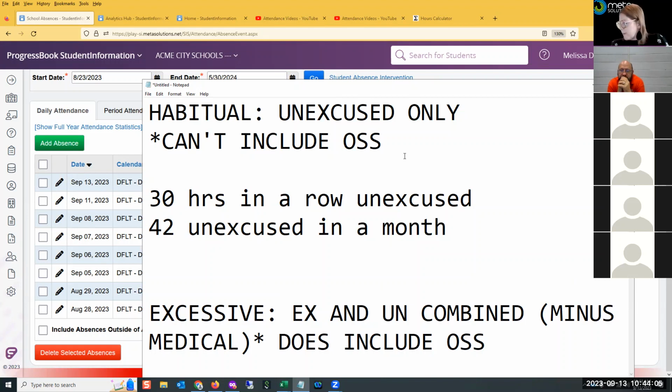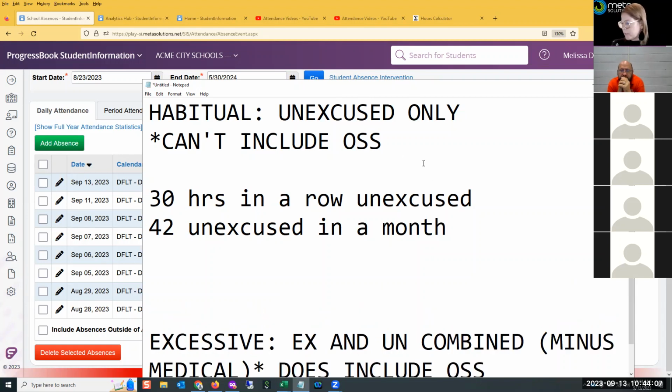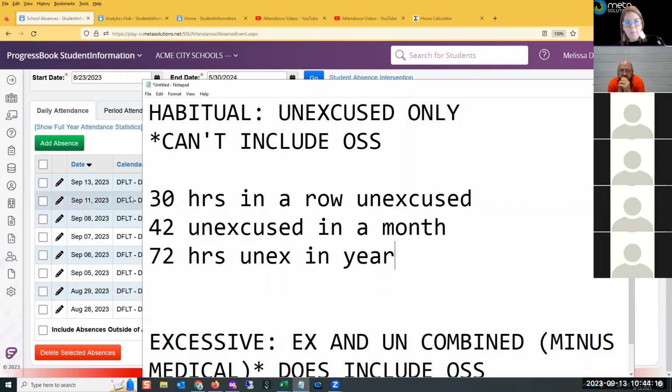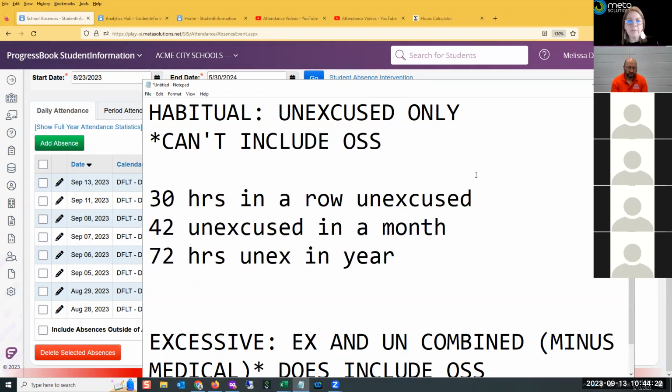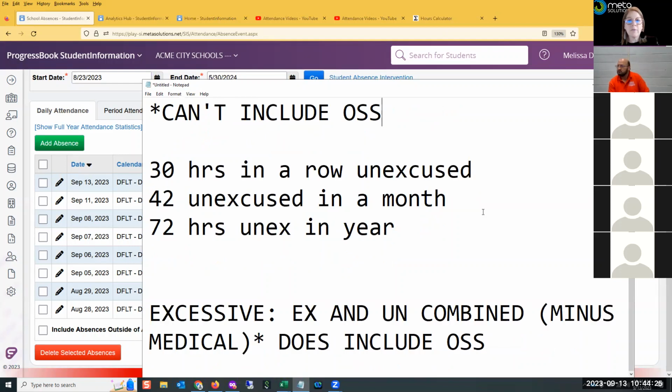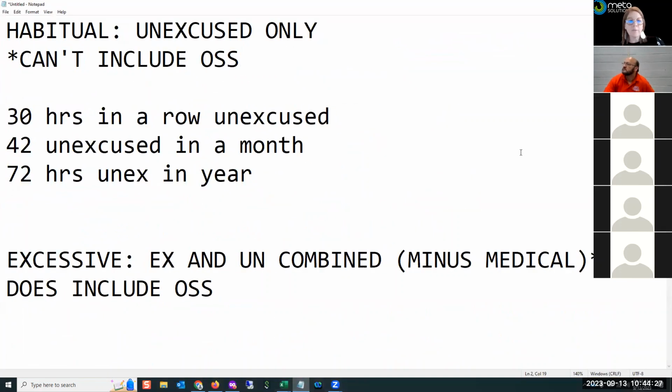And then we have 72 hours in the year. And so all of these numbers cannot include out of school suspensions. They include all other unexcused absences, but not the out of school suspension.